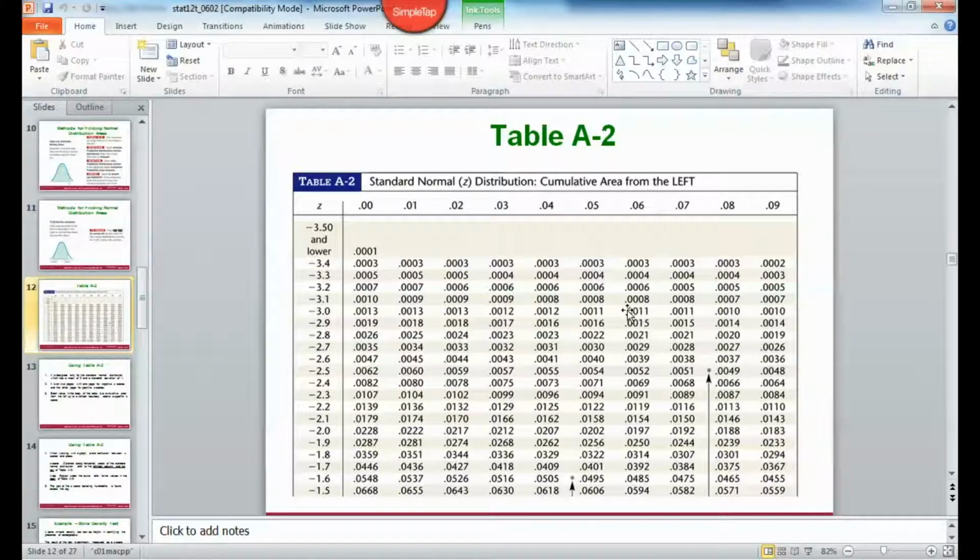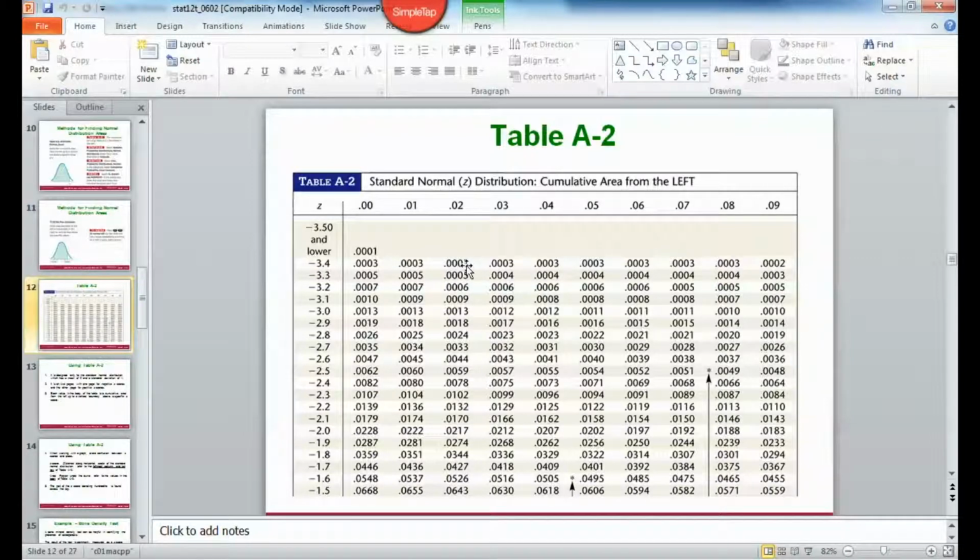The first sheet of the table is negative values. Remember with z-scores, if you can remember back a couple chapters, we round z-scores to 2 decimal places. You say, well, I only see one here. That's negative 3.4. Well, for the last decimal, the hundredths place, we have different columns. So if I wanted to look at negative 3.32, I go to negative 3.3, and then come over to the 0.02 column. And so negative 3.32 would be 0.0005.